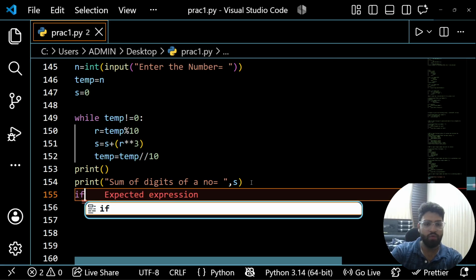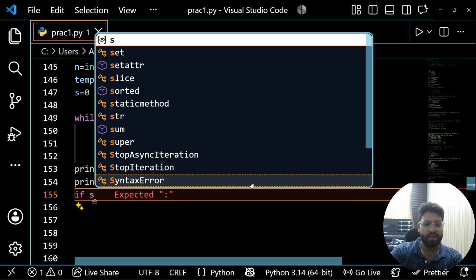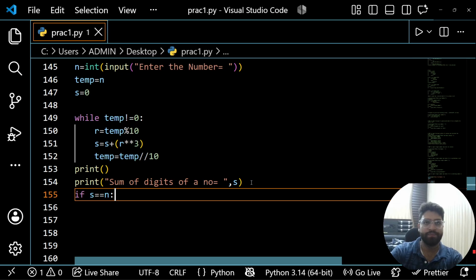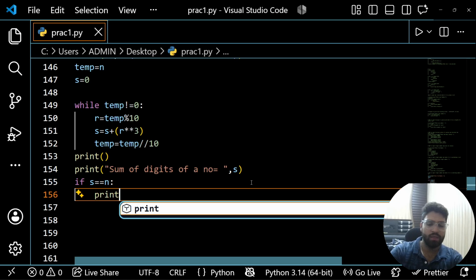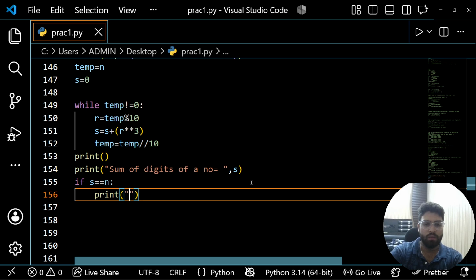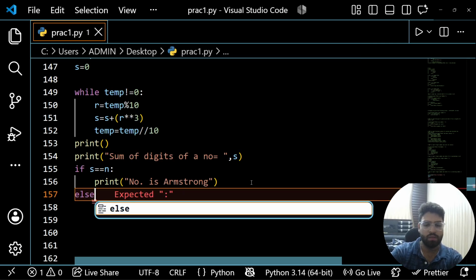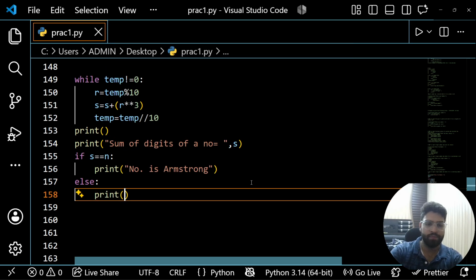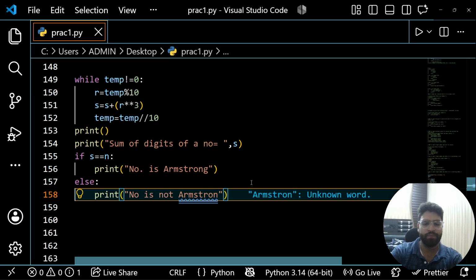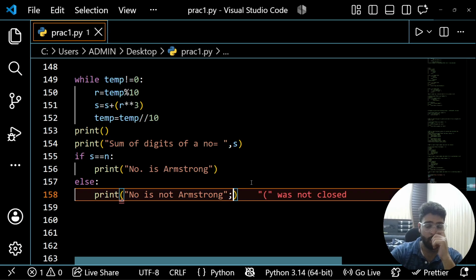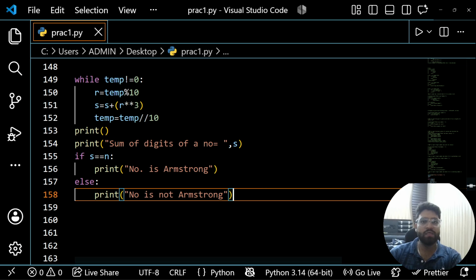So if we write here if loop, if s equal to n, print here number is Armstrong, else print number is not Armstrong. Okay, so now let's run this code.